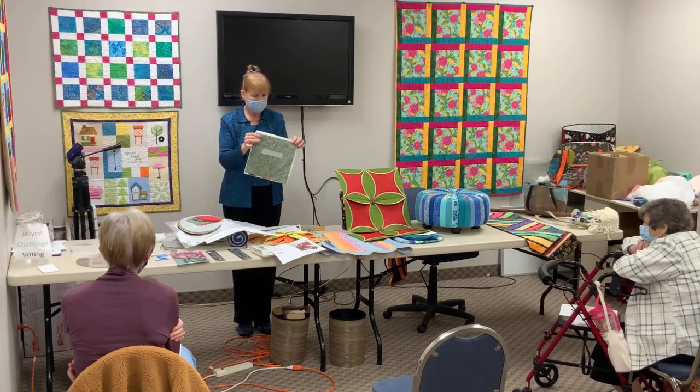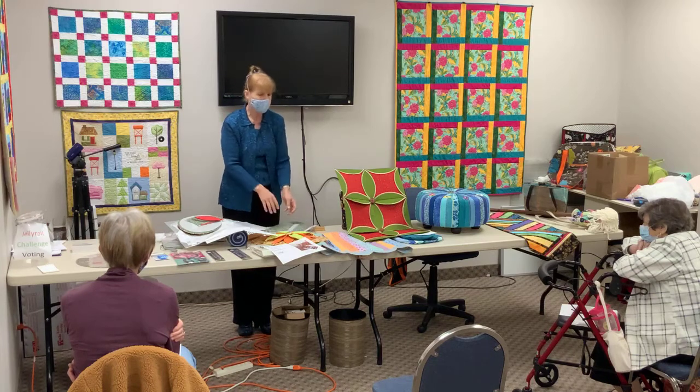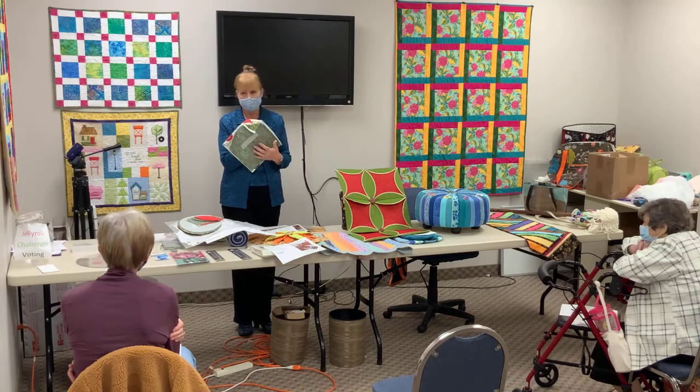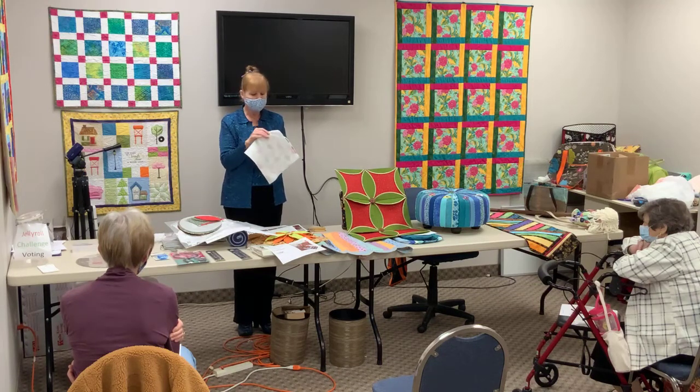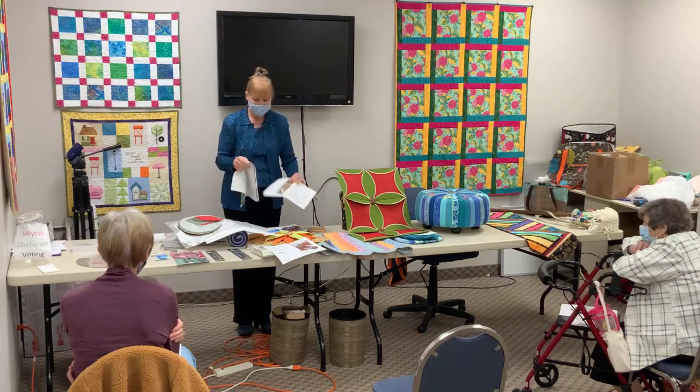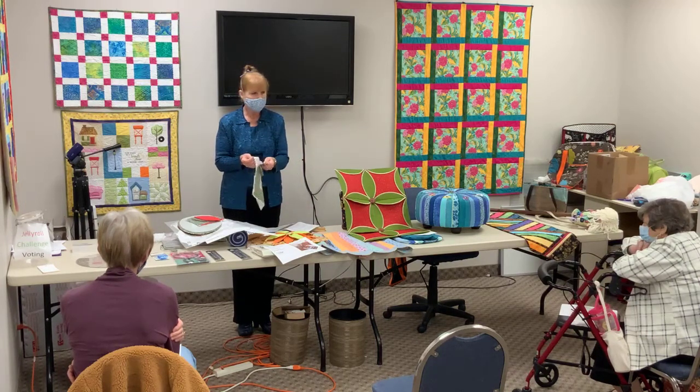Then what I did is you layer it. Make sure you do it the right way. I did it wrong one time. Don't do it wrong. You want your back fabric. You want your front fabric, right sides together. I have a tendency to mess that up. And then you're going to use some fusible fleece. But the fusible fleece, when you put it on there, the fusible side is down. Because when you turn it, it will now be against the bottom. It's very important, it's against the bottom. So make sure, when you're looking at the picture, you do it the right way. So you have these two right sides together and then this with the fusible side down.